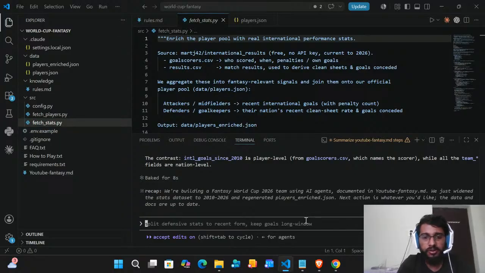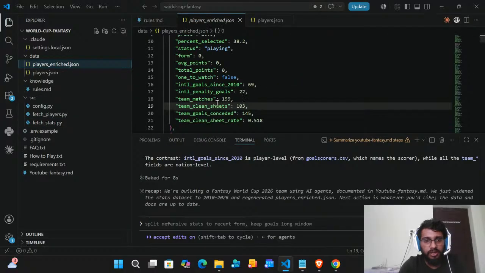The goal is to give a good prompt so that the AI understands us. Now what we want to do is change the stats from team stats to player stats.